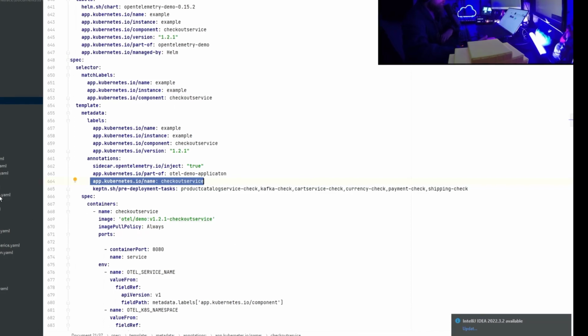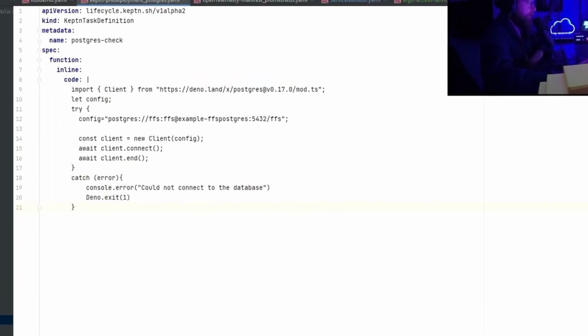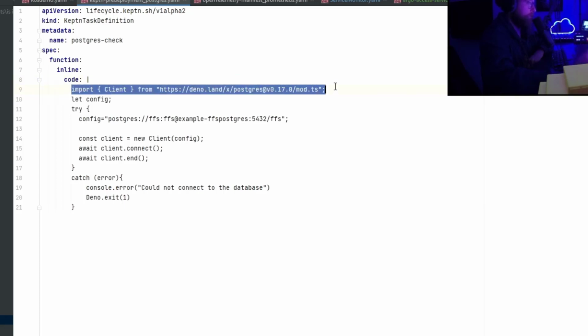Now, let's have a look at a few of those checks. First, I've created the Postgres check. So let's look at the Postgres. If I open the Postgres file here, I could have made it like a script that I have stored in GitHub, but I didn't do it. Here it's one-time usage, I would say, but it could be improved by passing a variable, which we just explained in the video.